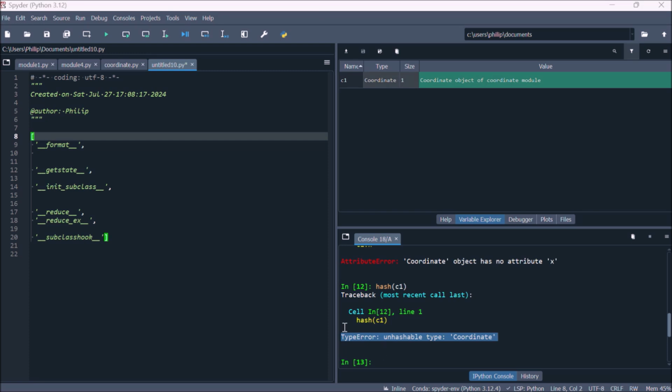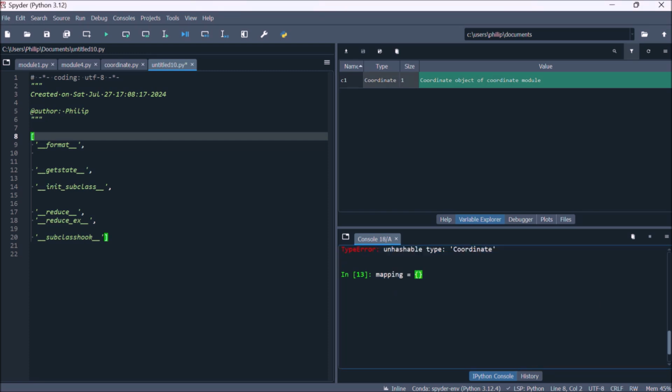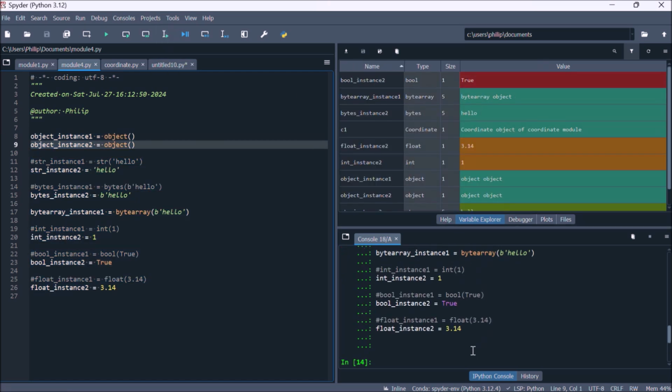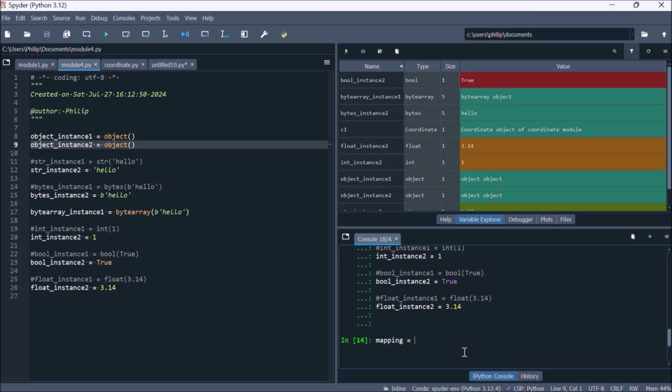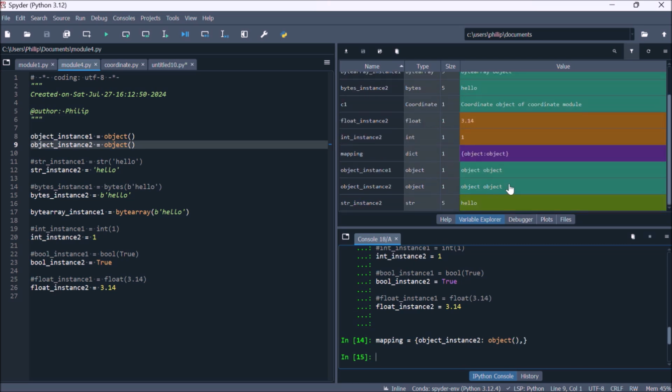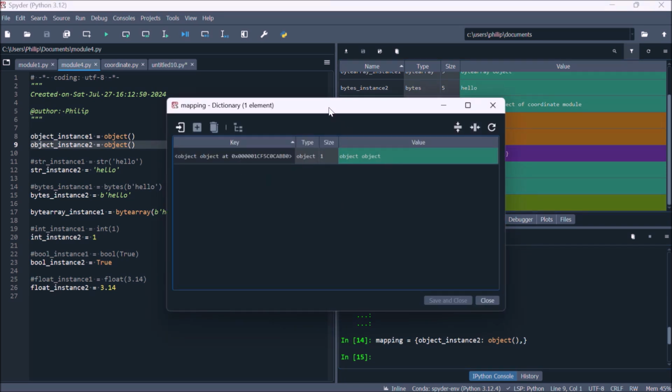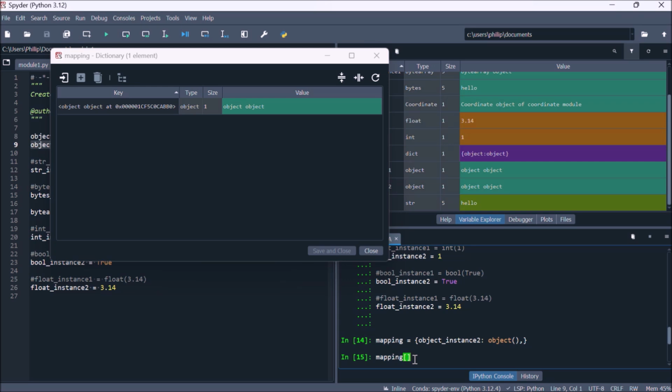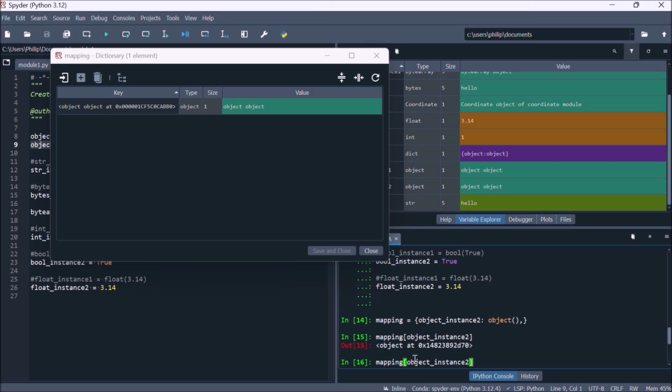So we've seen that the coordinate class is mutable, and this means that it doesn't have a hash value. And you get a type error if you attempt to use the hash function on it. So only immutable values can be used as keys in a mapping. If you conceptualize a mapping as a set of keys, you use the keys to retrieve a value. If you think of a physical key, it has a lock designed around it, and so the key goes into the lock. Now, if you change the key, it's no longer going to fit in the lock, and that's why only immutable values, i.e. values that cannot be changed, can be used as keys.